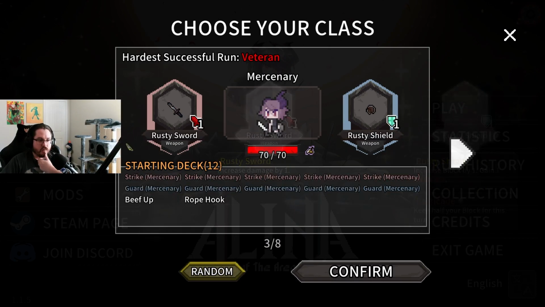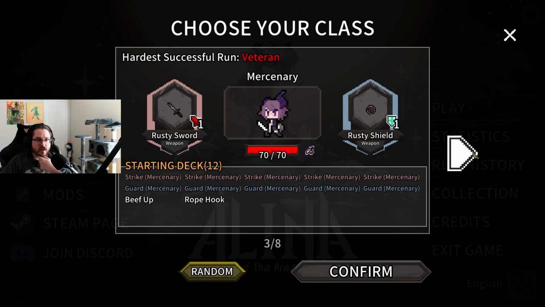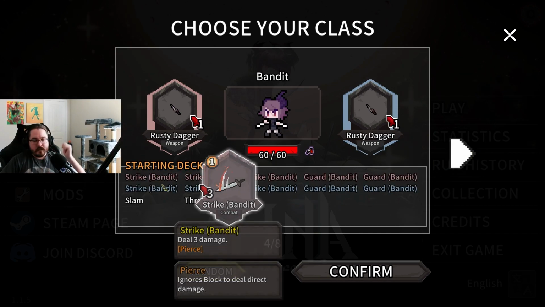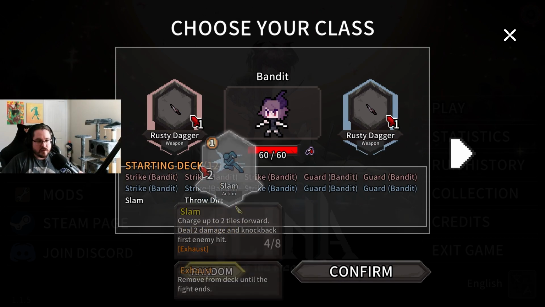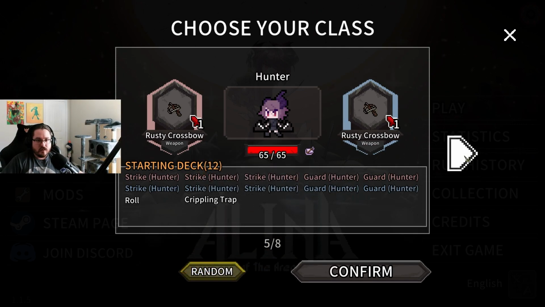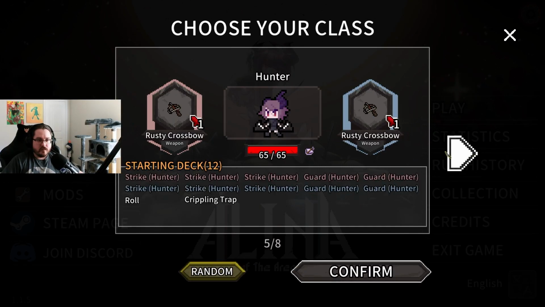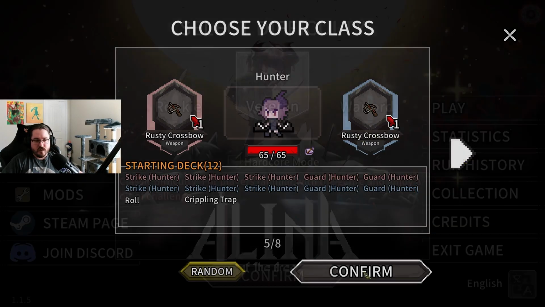Let's see. We did Warrior last time, right? That was the Cursed Run. Bandit could be fun. They do a lot of piercing damage. Well, they got Slam, Throw Dirt. Ooh, Hunter. Yeah, let's do Hunter. I think that's the only bow class, right? Yeah. Let's do Hunter so we can show off the bows.